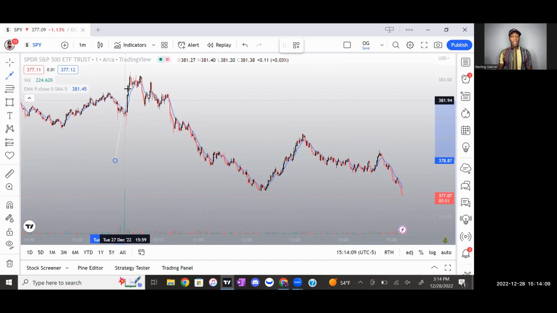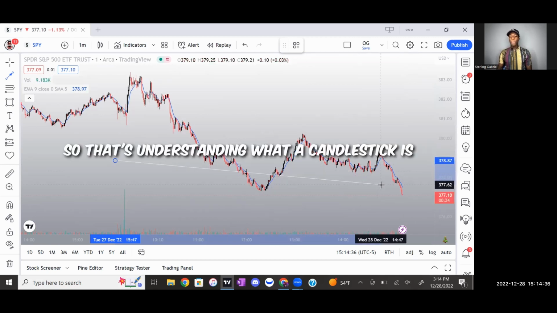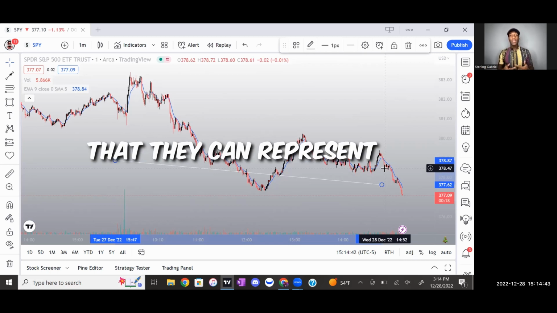This is where price opened. It ended up shooting up, started chopping, retesting levels. It ended up shooting down, pulled back, shooting down, back to where we're at. Now, you may not know that there was a pullback within that whole red candle if you're just looking at that one daily time frame candle, but overall, it's showing you that price ended up shooting up there. It opened right here, and right now the body is down here. So that's understanding what a candlestick is and the different levels of data they can represent.